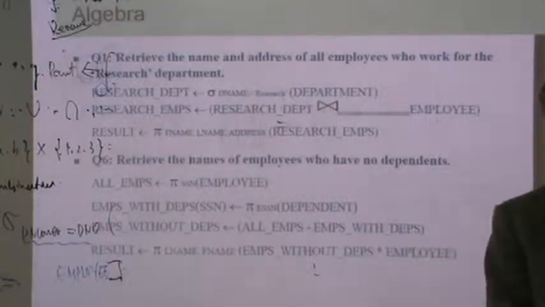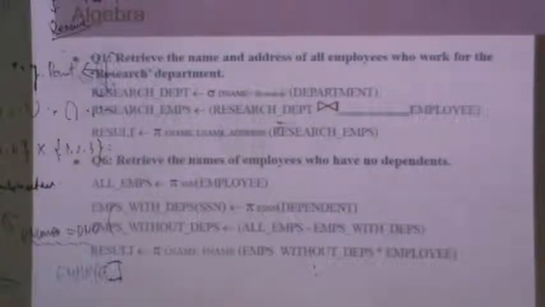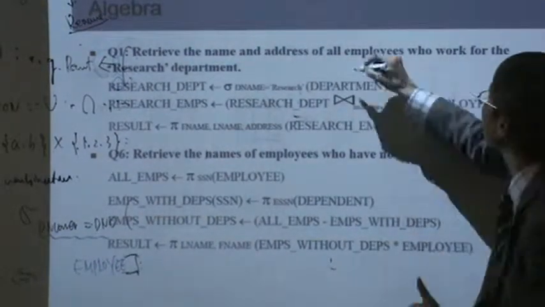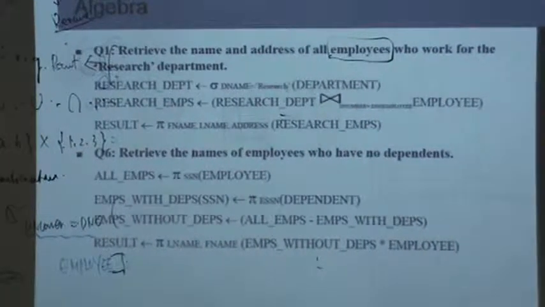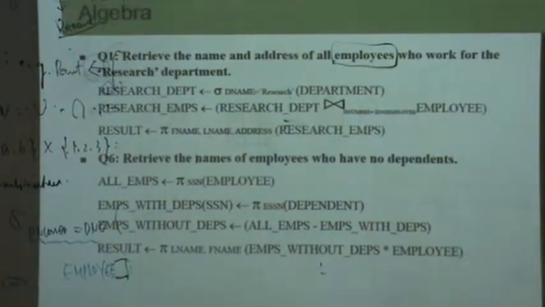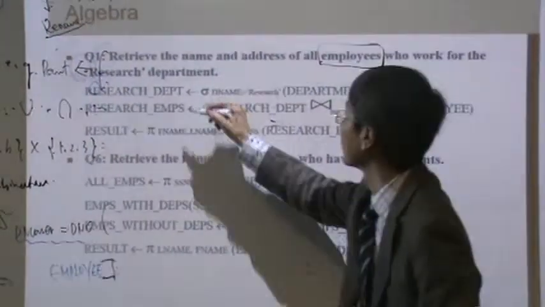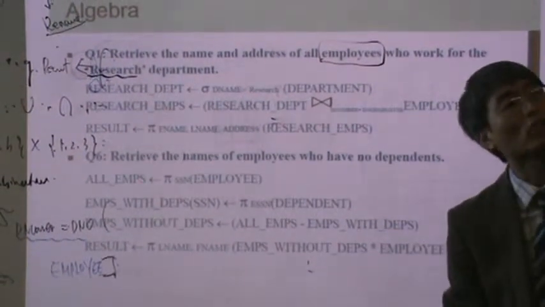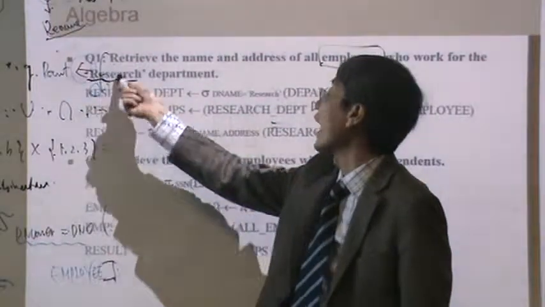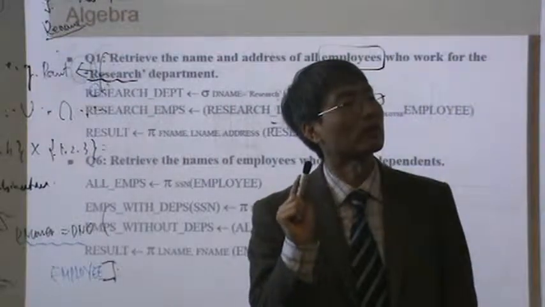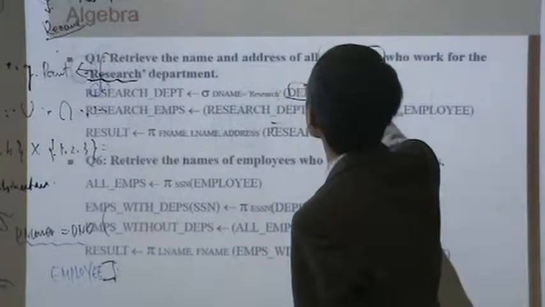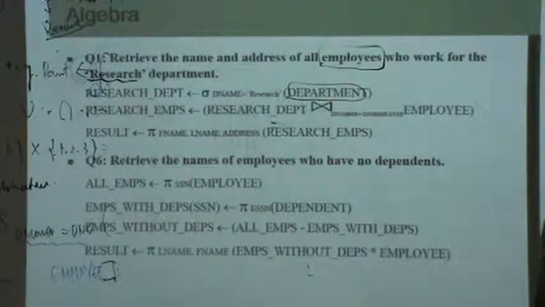You need to identify first: where can you get the data? The source of the data, in other words, the name of the relation, the table. I'd like to retrieve this information of all employees, which means we need the employee relation. Then what will be the condition? Do you think the employee is enough to get all this data? No. Research department. Even though employee has the department information, it's only the department number, DN. However, this one asks for research, the name of the department. Where can you get the name of the department? Department information. So department and employee, two relations we need to access.